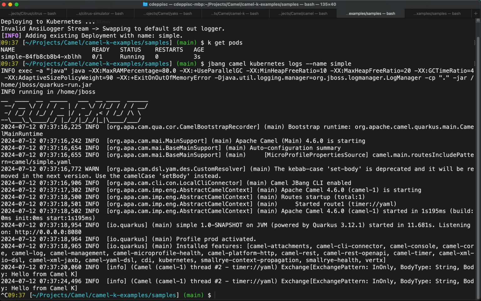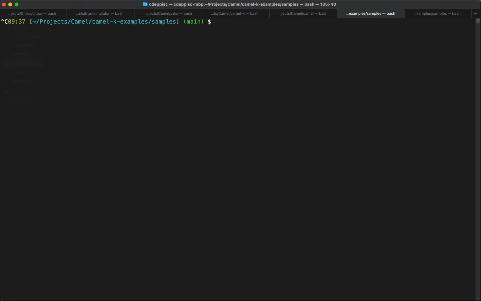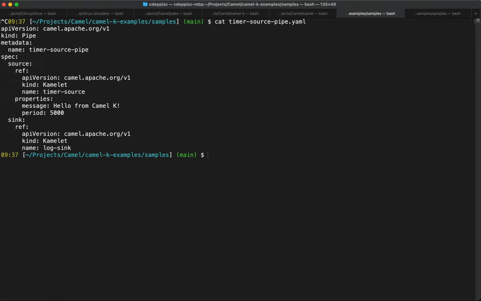So the same thing applies for pipes. So if we have this timer source pipe, this is a pipe custom resource definition or custom resource.